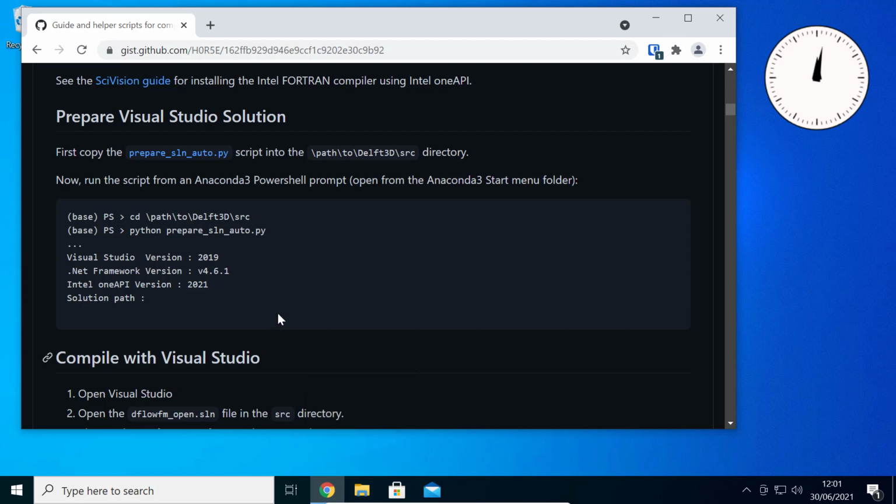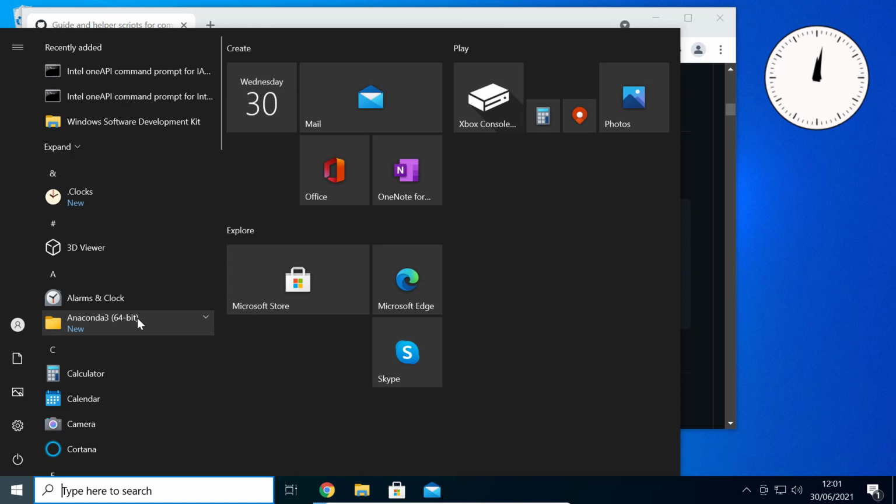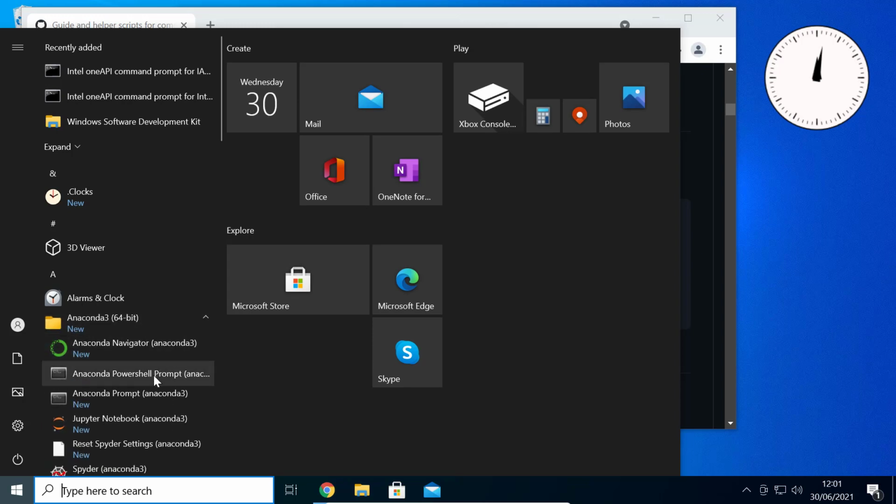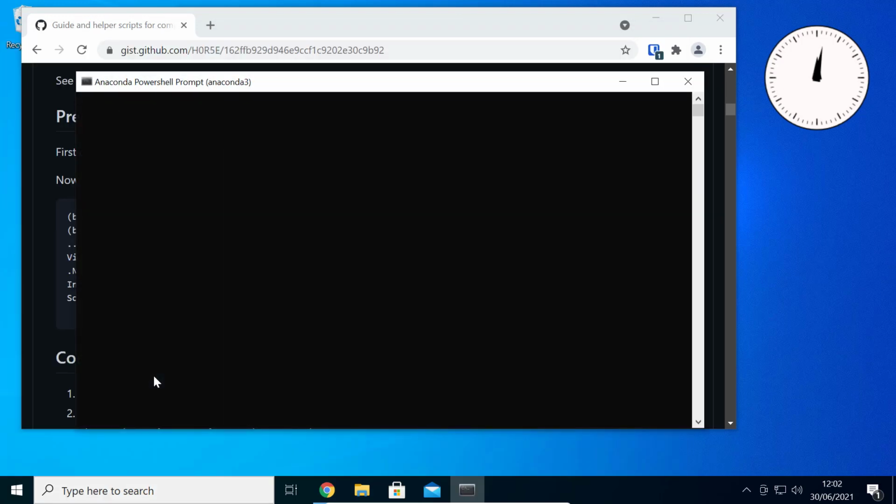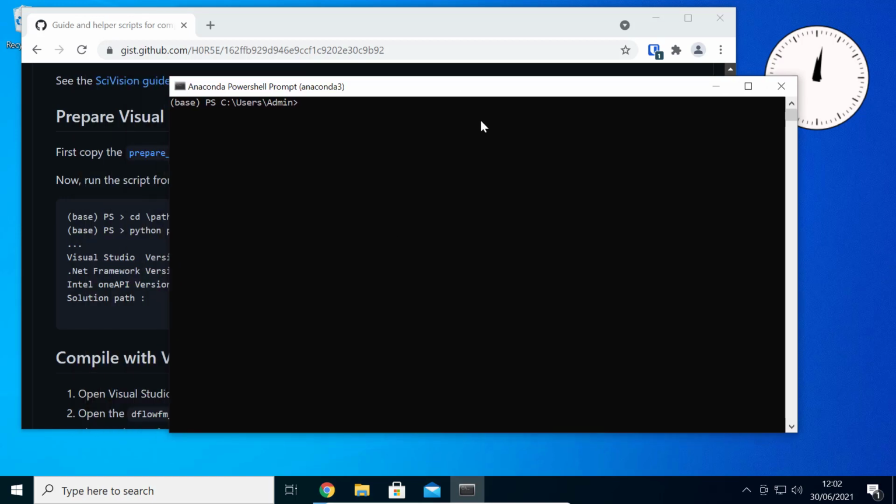So, okay, what do we need to do? So I've copied that. Now run the script from an Anaconda PowerShell prompt. Okay, so if we go to the start menu and look for Anaconda, we'll see a PowerShell prompt. Anaconda, there we go. Okay, so we don't have to do anything with this.